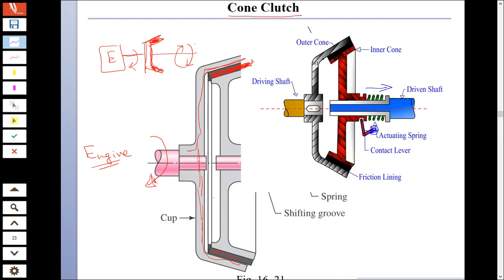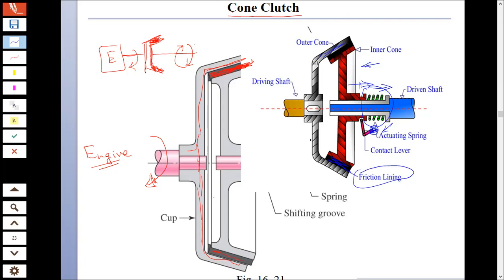So basically this is the cup, which you can also call the outer cone, and this is the inner cone. So the inner cone and the outer cone engage and disengage with each other with the help of this actuation force that you apply. It is spring loaded so that it stays in there, but if you apply force on the pedal, this will come out and disengage, and there will be two separate parts. Again, this is the frictional lining, the frictional material, and this is one of the earliest clutches. It has been used a lot, probably in the 70s and 80s, in cars and automobiles, and it is used in many systems.